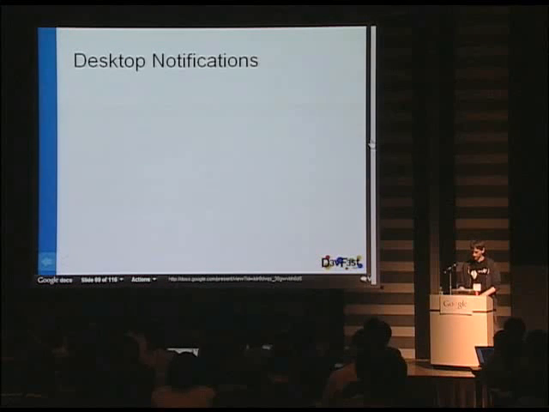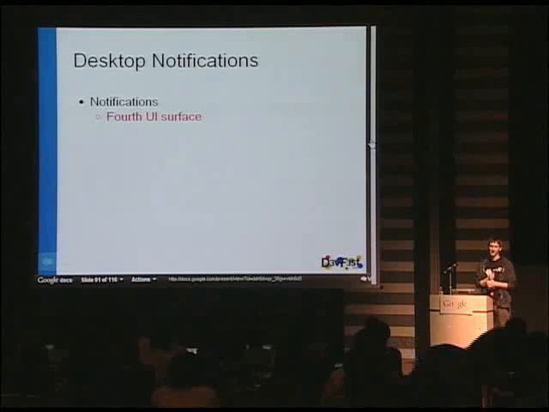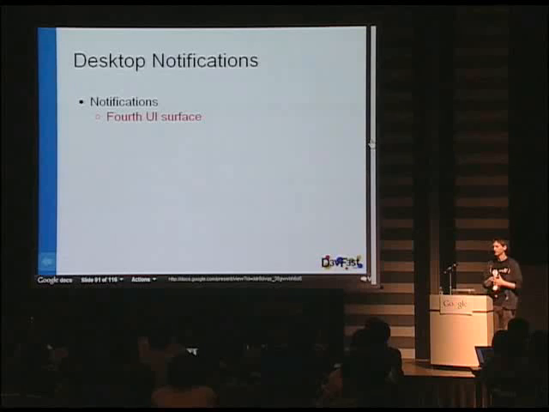So now let's talk about desktop notifications specifically. I like to refer to notifications as the 4th UI surface in Chrome extensions. I mentioned in that little intro bit the 3 other UI surfaces that are possible. We have browser actions, page actions, and content scripts. And notifications give you a 4th way to present UI to a user.